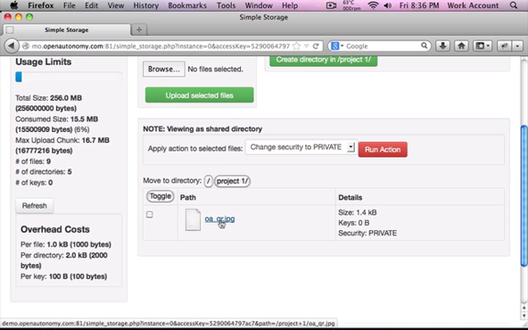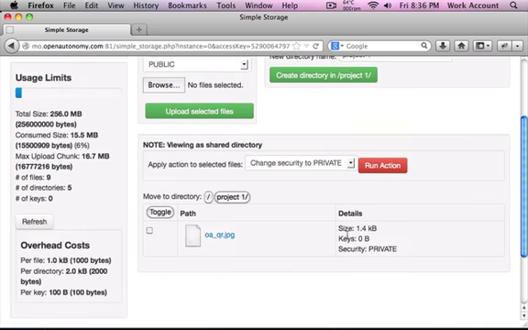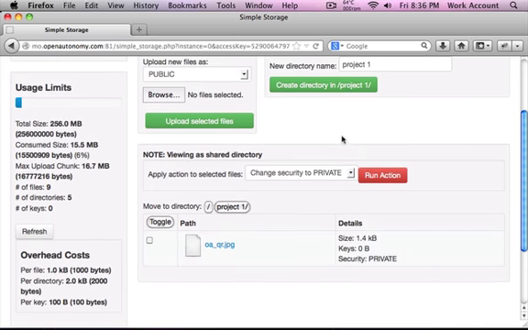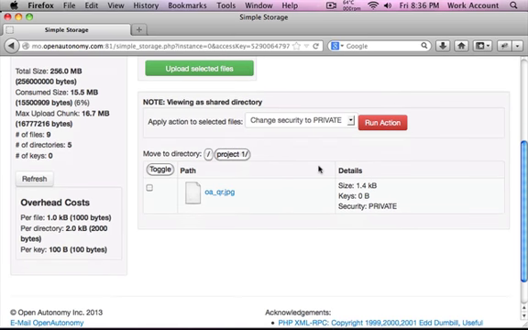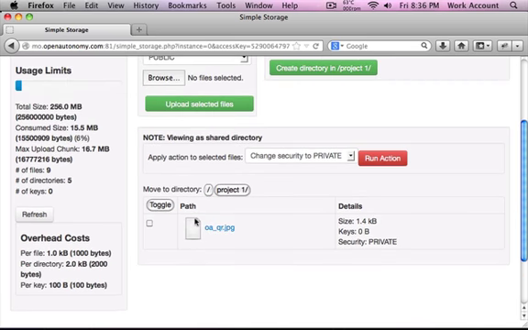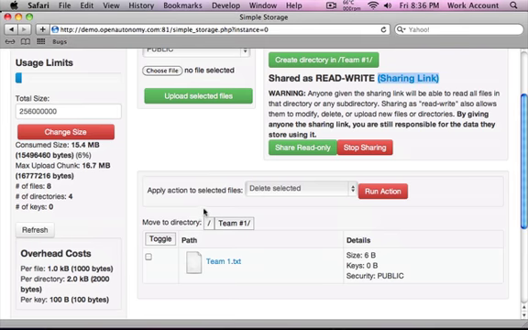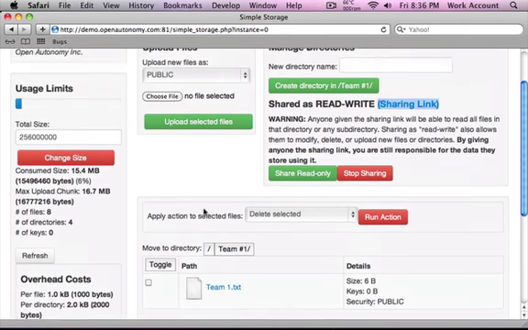Also note, you can copy and paste these, and they do work like normal links, except that if you look at the link at the bottom of the screen here, it actually does have an access key and the shortened path. So you can give this link to someone, and it'll act as a public link for this, even if it's a private file. But it's attached to this shared directory. So if you destroy the shared directory, like if you think someone gave this out and they weren't supposed to, you can just go destroy the shared directory and it'll go away.